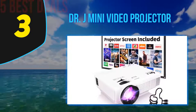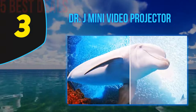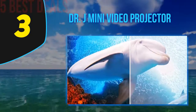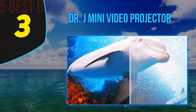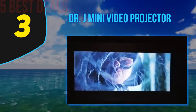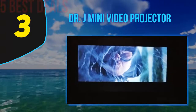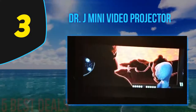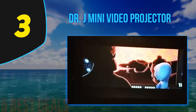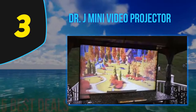Enjoy movies and video games on the big screen. This outdoor movie projector has a built-in speaker that offers crisp surround sound. With 1080p fully supported, you will get a crisp picture along with beautiful acoustics. The screen size is adjustable from 32 inches to 176 inches for the best viewing no matter the distance. The fan is quiet but efficient in cooling the projector without interfering with the audio.